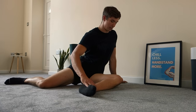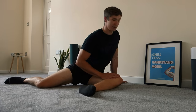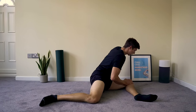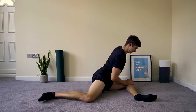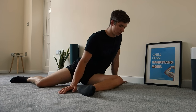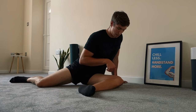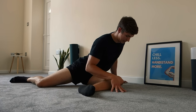I'm gonna come forward onto that left-hand side. We're gonna just lean over that left hip. Get a little bit of a glute stretch going on. Try to not round the back, try to keep the back nice and arched and just lean over. Just gonna hold this for a second. We're gonna do a couple of reps of PNF. So the PNF, we're gonna push the knee down into the ground, hold for 5 seconds and breathe out. Try to relax and go a little bit deeper.